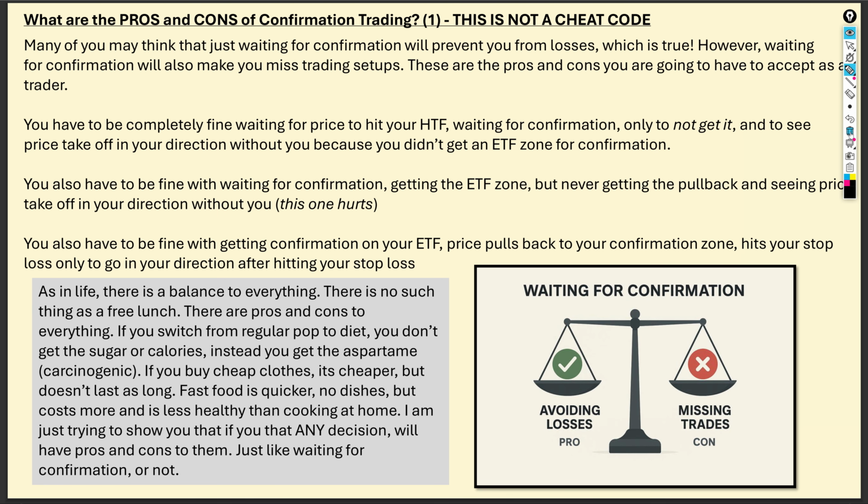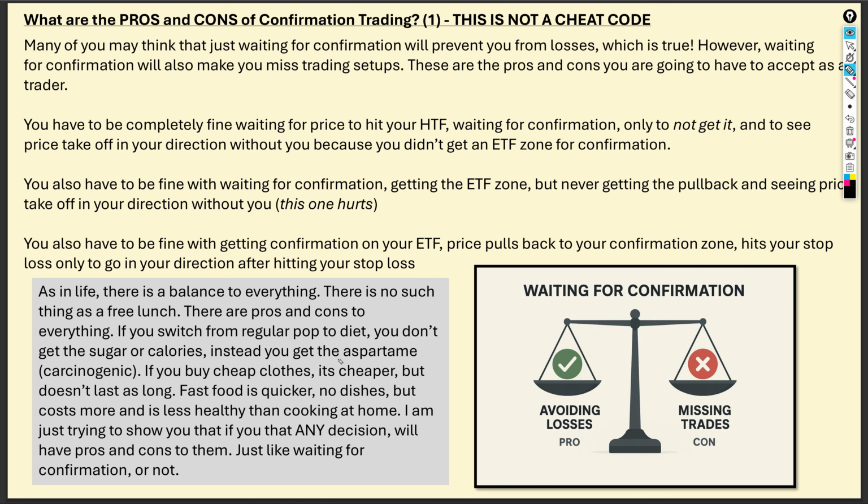I'm just going to not have that sugar and those extra calories. But I am smart enough to know now that, yeah, sure, I don't get the sugar or the calories. Instead, I'm getting the aspartame, which is carcinogenic, which some people say it's not. I don't know. From my understanding, it probably is. Again, going back to the core concept that there's no free lunch, it's not a free lunch.